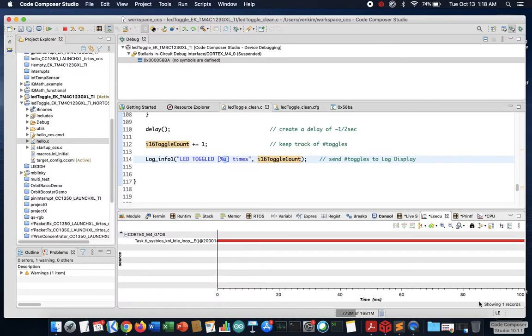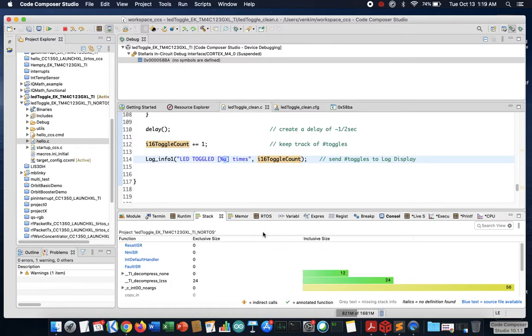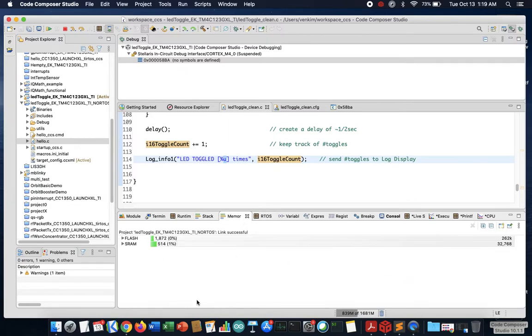This is your execution graph, and you're not switching anything, or there's no other information available. So yeah, you can also see the stacks, the different things that are being used, the memory that is being used, etc. For this particular application. So therefore this one shows a quick tutorial on how to create an idle task. Thank you.